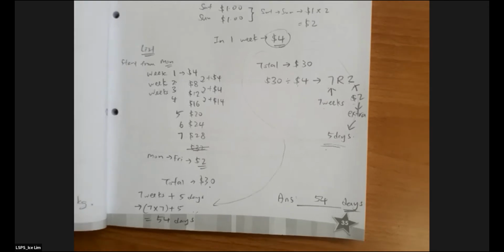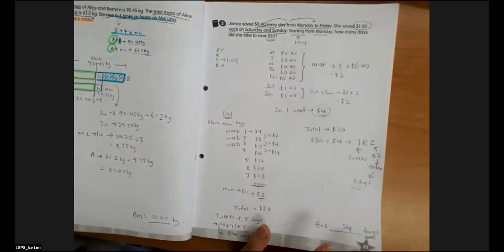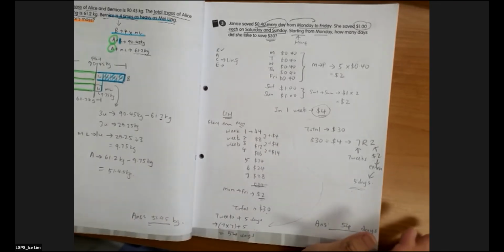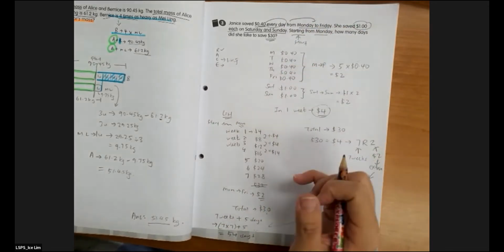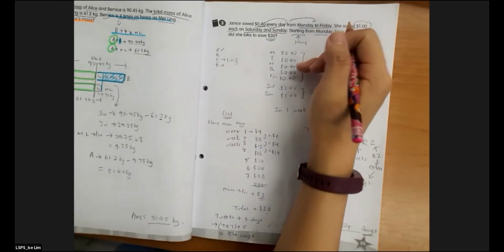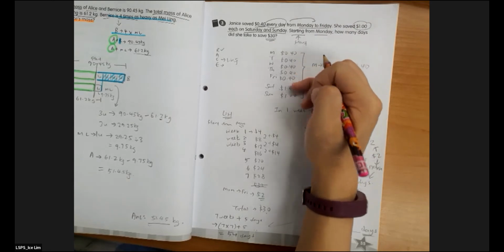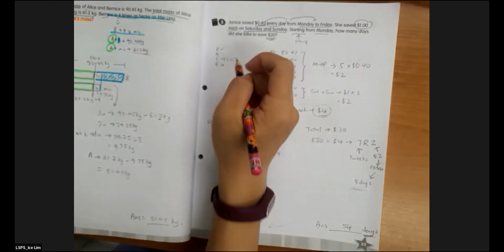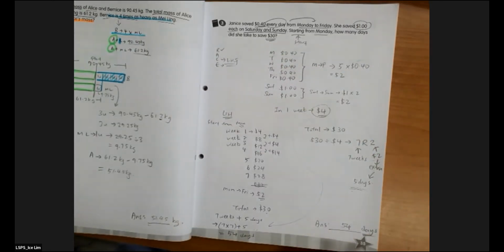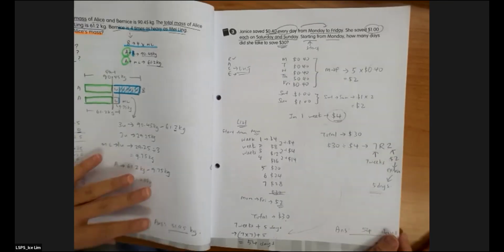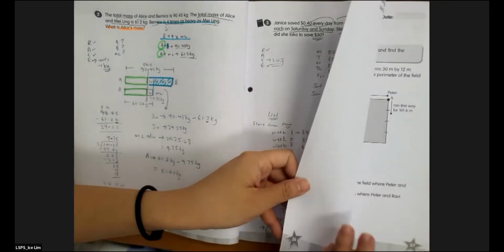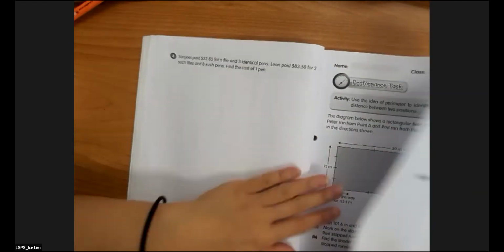For this question, you see, I didn't draw any model because a model is not very helpful. There's no relationship here. It's a sequential step of saving. So when I see a pattern or a sequential step of saving, I'll go with listing or grouping. Is that okay? Okay, last one, the rest is covered already.